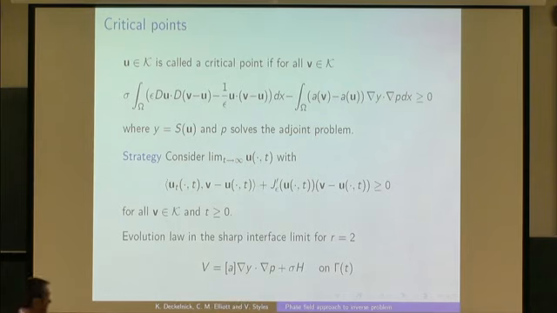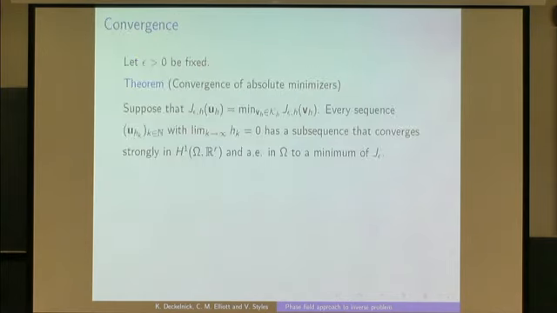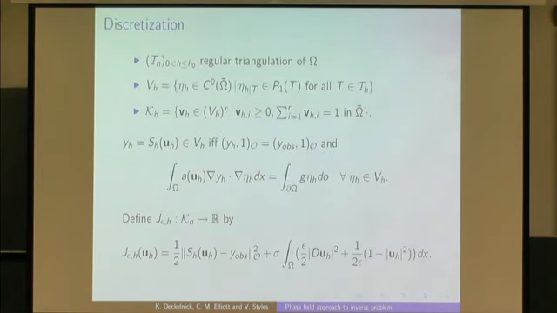So now we would like to do calculations with this, and so the next step would be to discretize the problem. We start with a regular triangulation of omega, so a subdivision of the given domain omega into, just think 2-dimensional, into triangles. And then we have the standard finite element space. You take continuous piecewise linear finite elements, and then we can also discretize the control set. These are vector valued functions, and every component belongs again to this space of continuous piecewise linear finite elements. All the components are non-negative, and again they sum up to 1.